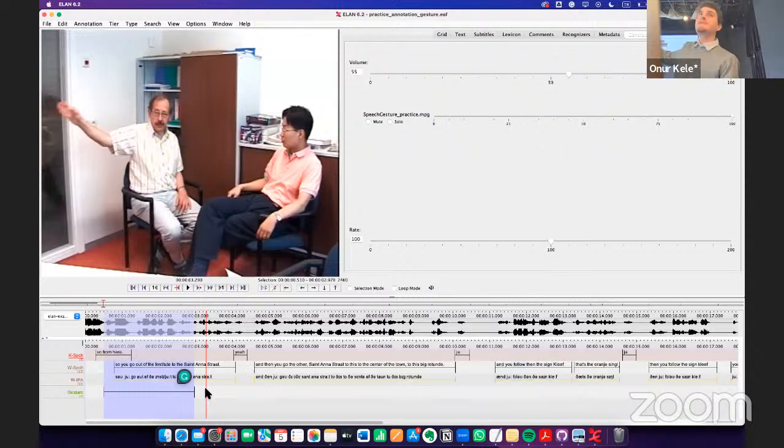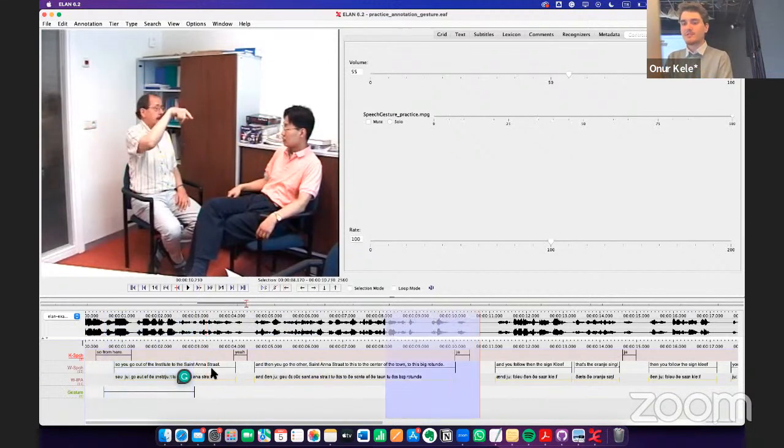Here, the difference is that the gesture tier and the IPA transcription tier don't have to be aligned, because maybe the gesture starts before speech or after speech. It doesn't have to be strictly related, so you don't need to choose included in or time subdivision as the stereotype.